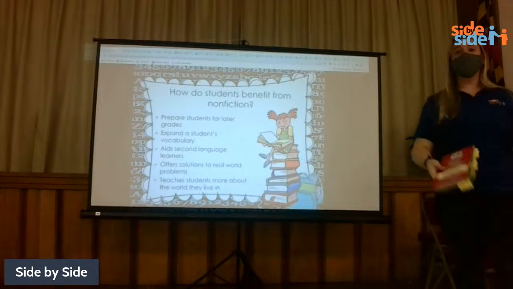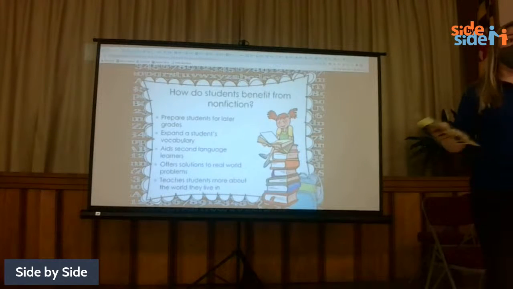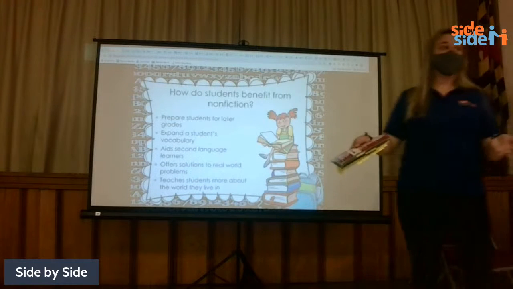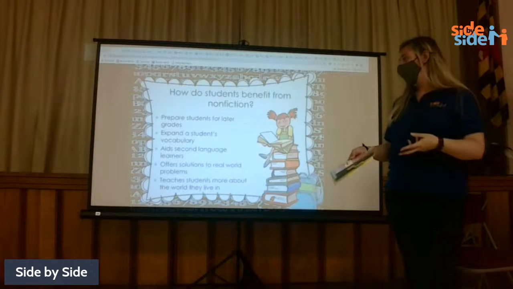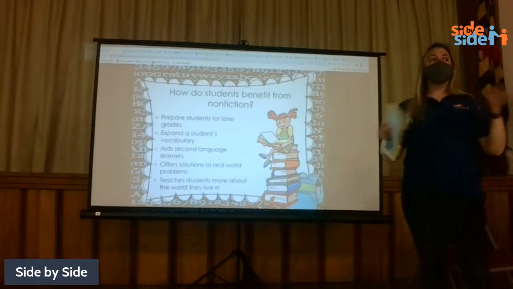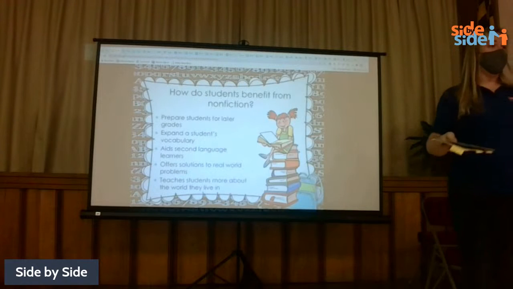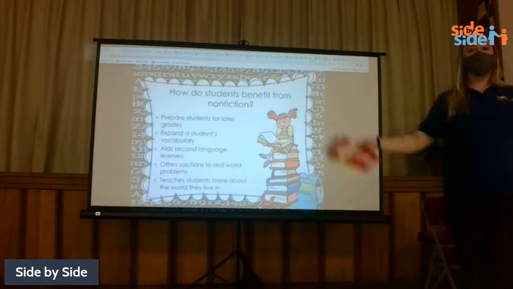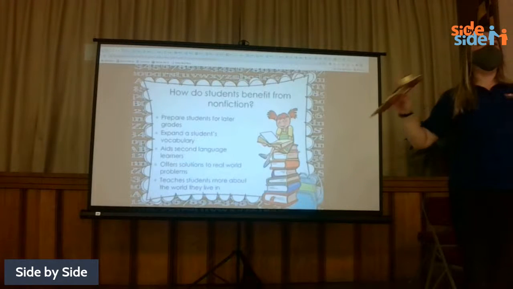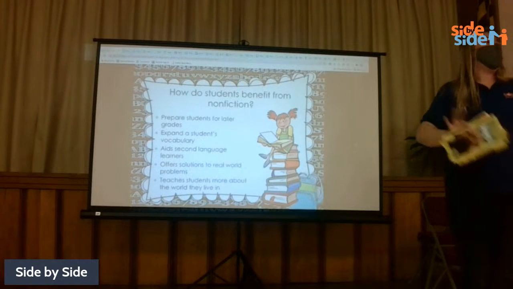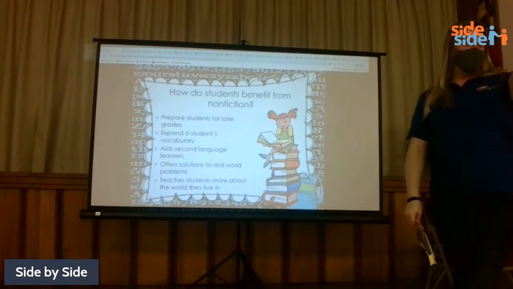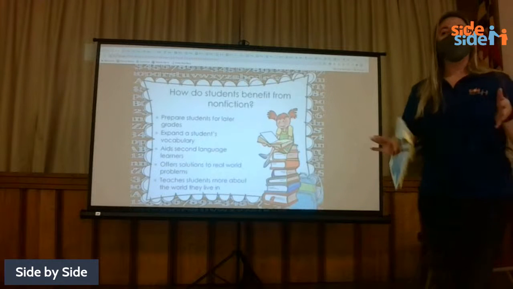And we start getting to real world problems. All right, we read a book about bridges. How do we apply that to our everyday life? Can you build a bridge? Can you apply this to what you're doing now? And it teaches them about the world that they're living in. It's awesome when they go outside, now that spring is coming, and they see the different critters and plants and everything and they can identify it. I know last year with the cicadas, they were all about learning the facts about the cicadas. I didn't want to touch these things, I didn't want to see these things, but I had cicadas on a stick brought up to me. But they could tell you because they wanted to know.